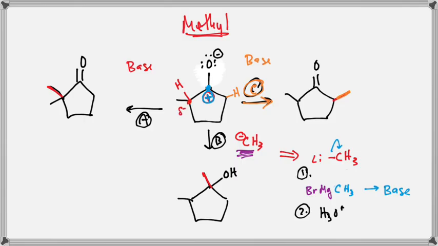My red carbon would then become our negative. I'm going to show it as partial negative because I still have the hydrogen connected to it. Okay, which then means to get the new carbon to react, what charge does that new carbon need to be? I need a positive carbon.